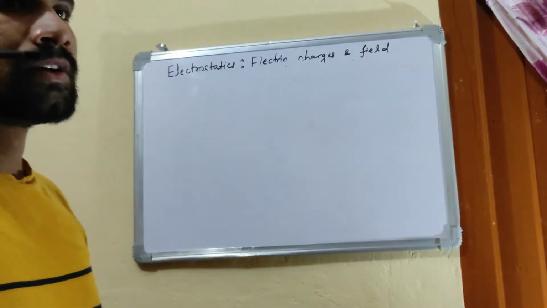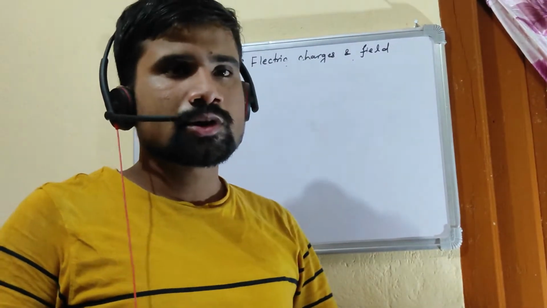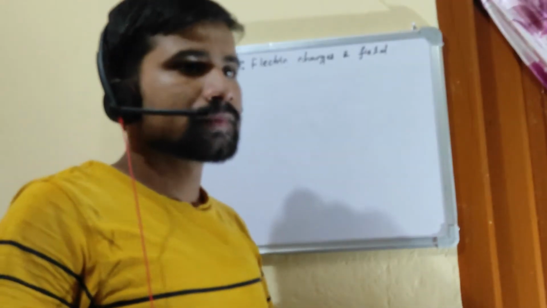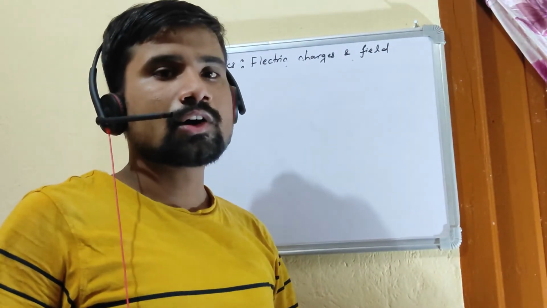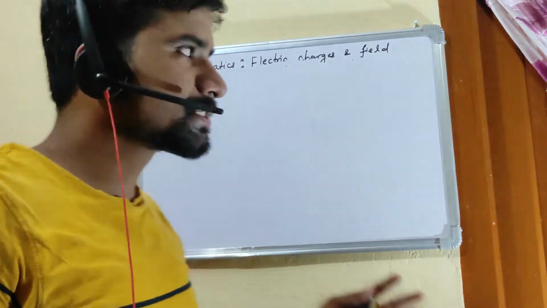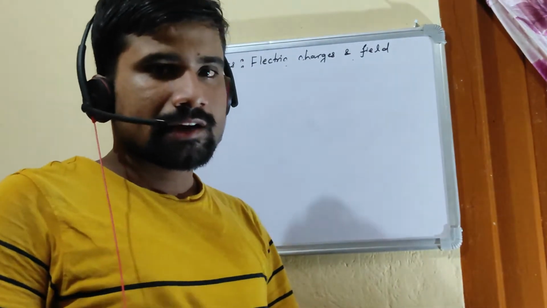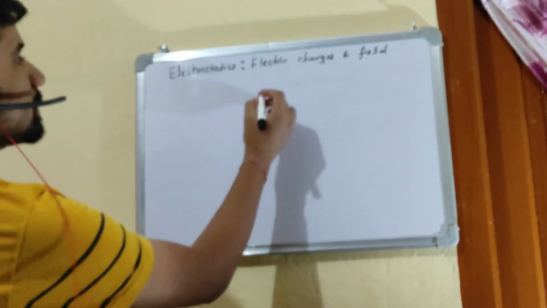Okay, so now we studied about how we can detect presence of charge on a particular object or a body. Now we will talk on how we can charge a particular object. Like just now we saw that we charged that electroscope. So something similar, there are a lot of methods to charge a particular body. So methods to charge.